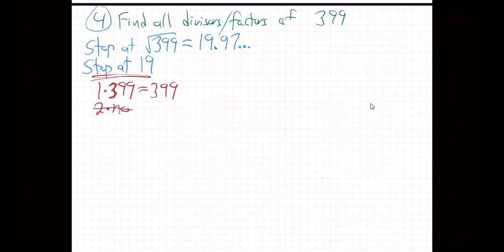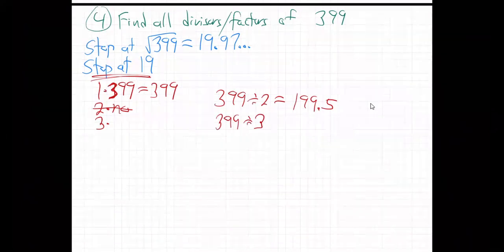Try it on your calculator. If you do 399 divided by 2, you get, I don't know what you get, 199.5 or something, I think. Let's try it. Yeah, right. So anyway, it didn't go. So then try 3. So take 399 and divide by 3. I don't expect you to be able to do all these in your head. Just use your calculator. I'm using my calculator too. 133.